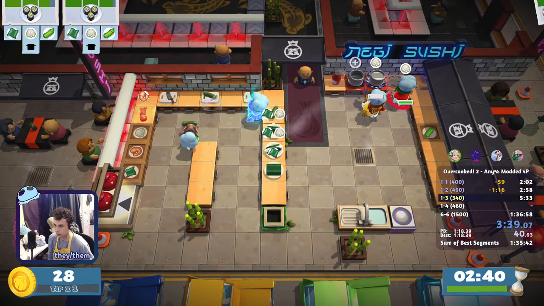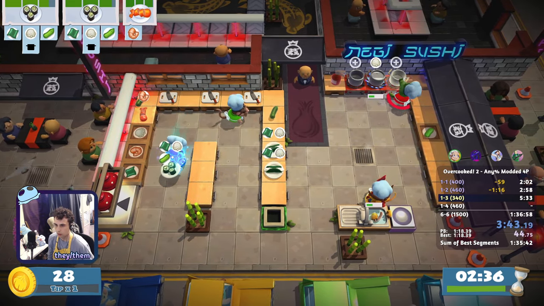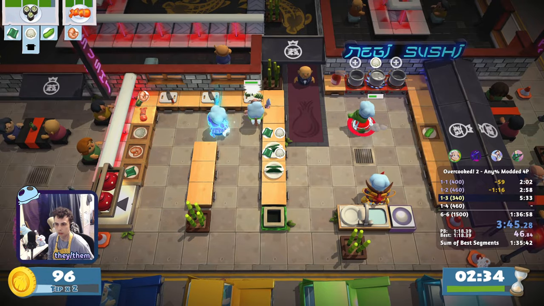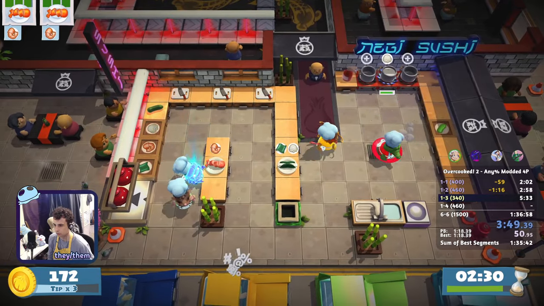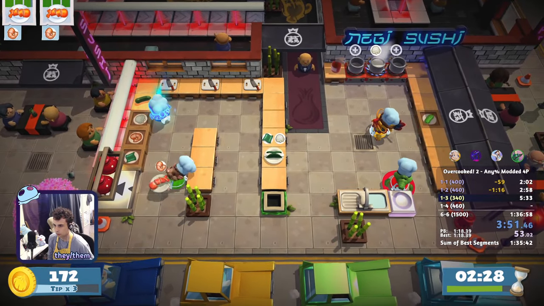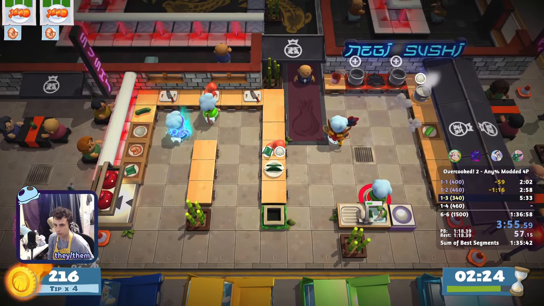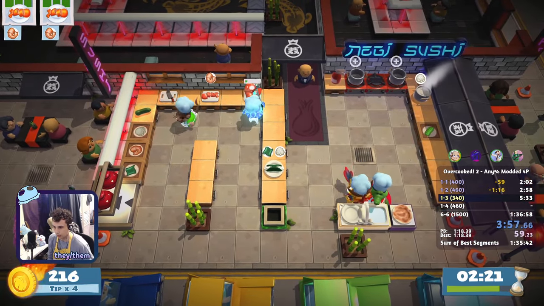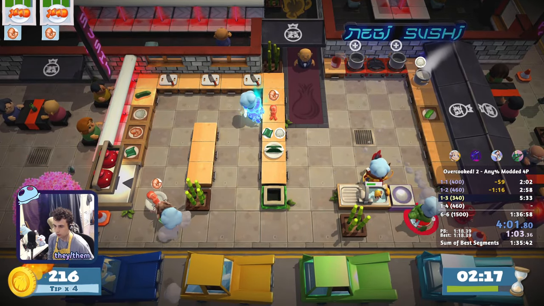Sometimes we need... Oops. So raw fish, and then two raw fish. Take a look. Yeah, I'll try and do double. Get the rice off. Plate. Yeah, we're getting plates. Yep. We're working. Have a prawn. There you go. Next plate.